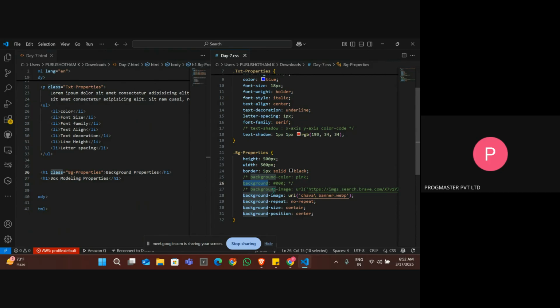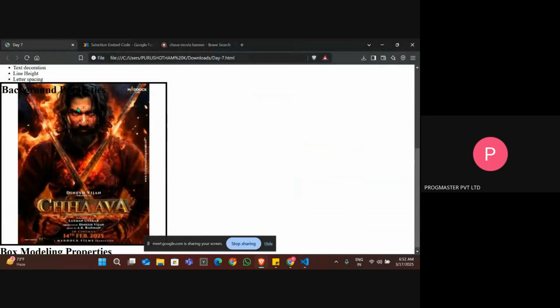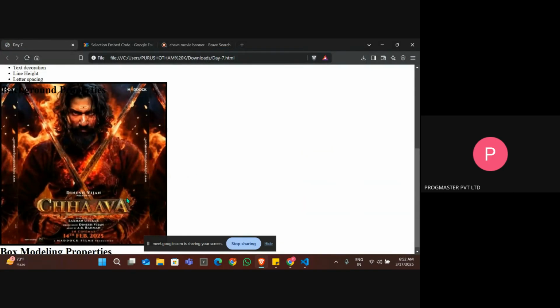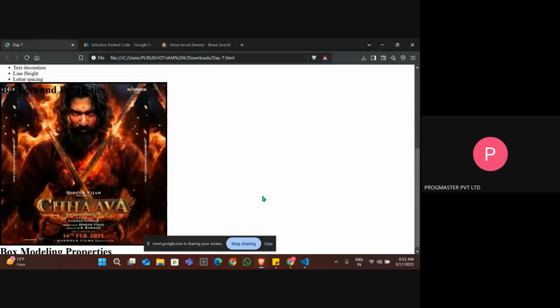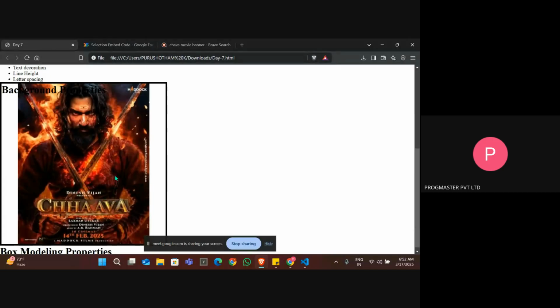So we learned two ways to upload an image into a website, right? And background repeat to stop the repeated ones. Or else we can have one more thing here, repeat x-axis. Observe here, repeat x-axis. Now did you observe? The image will repeat along the x-axis. It will not repeat along the y-axis. When you use y-axis, now observe carefully again. It will repeat along the y-axis.